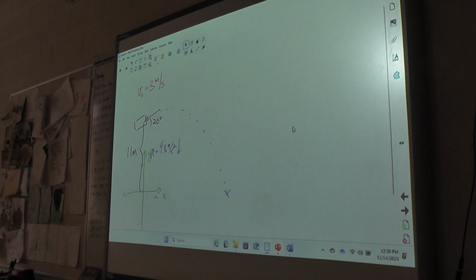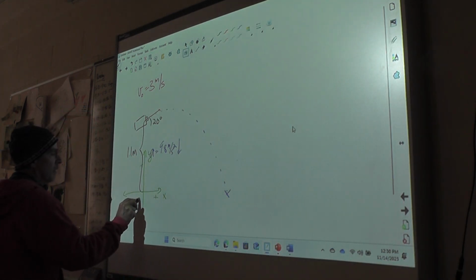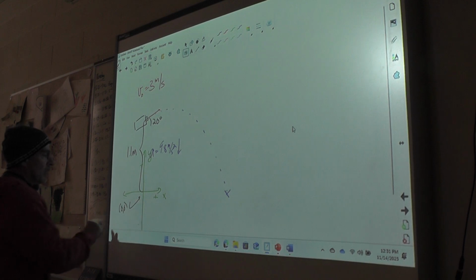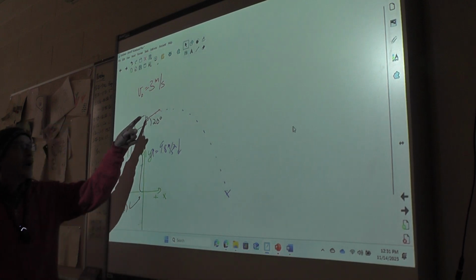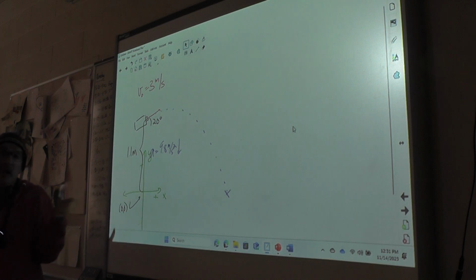Having said that, this is what we're going to use, and I recommend that we say that our initial position is down here. I recommend that we say that 0, 0 is located on the ground directly below where the ball is going to launch. And we work from there. But you can solve this in other ways if you want.